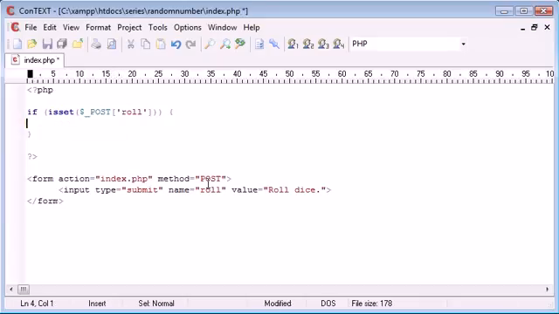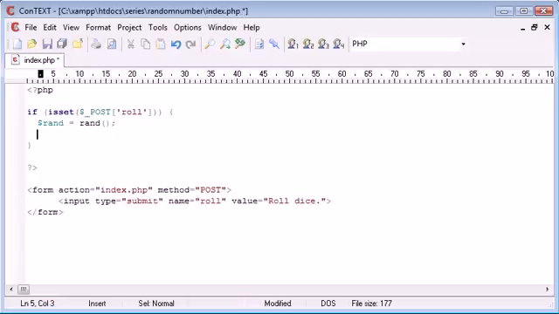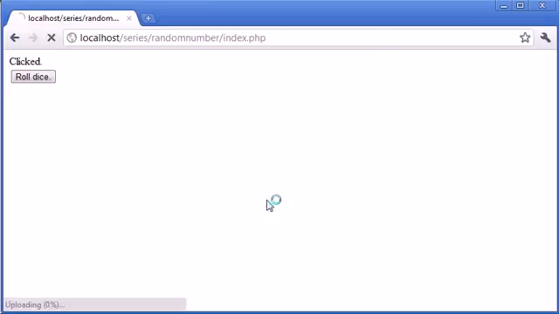What we're going to do is generate a random number between 1 and 6 when we press this, because a dice has 6 sides. So let's create a new variable called rand, and we'll equal that to rand. Now we're going to echo out "you rolled a", and then append on this random number. As it stands at the moment, clicking the button gives us a massive number which is irrelevant to a dice, so the program is pointless.